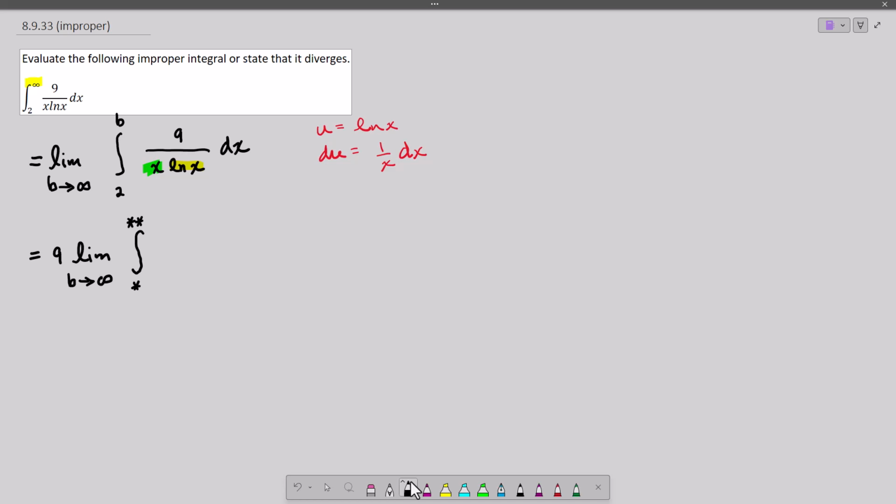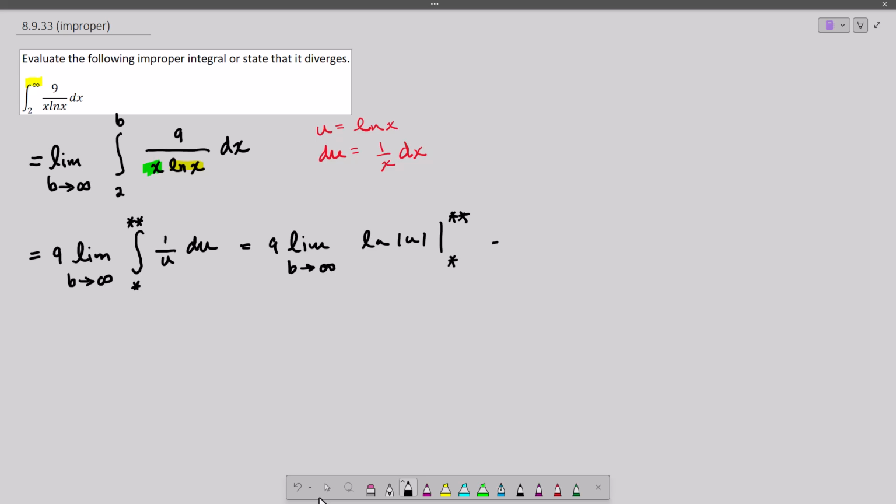And this is going to be, let's see, there's a u in the denominator. So natural log of x becomes u in the denominator, which we will write as 1 over u. And then dx over x, that becomes du. So we end up with that as our new integral. That is integrable. So we're going to just let this limit piece float around in front and wait. I'm not doing anything with it yet. And we know that that antiderivative is natural log absolute value of u from star to double star.